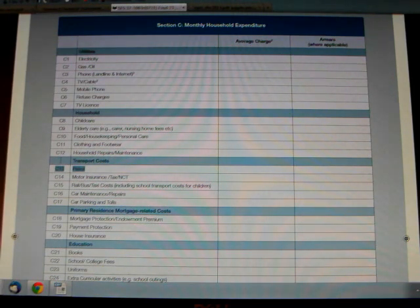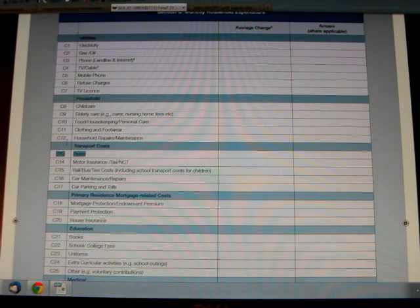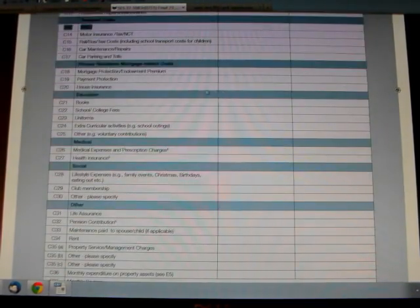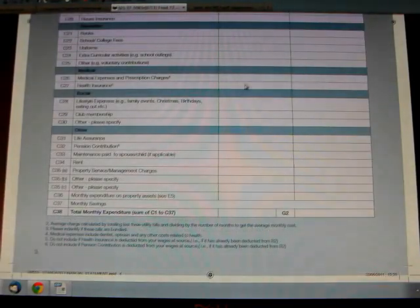In terms of any other things on there that are jumping off the page, no. So we'll go on to further sections in section C, which gets right down into the late 20s and into the 30s. They will look at maintenance. If you're paying any maintenance, for instance, to a spouse, or if you have maintenance for a child, that again is something that you need to show clearly.